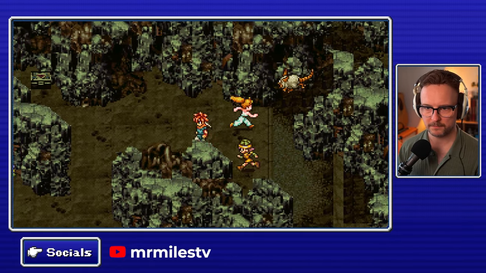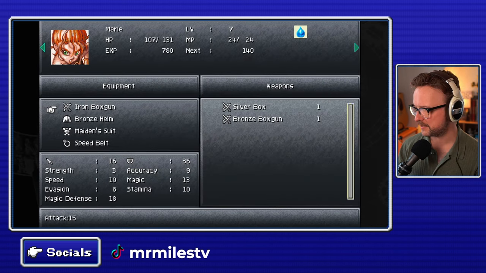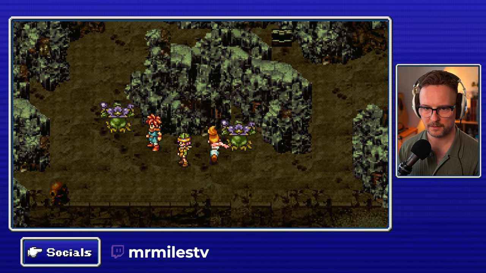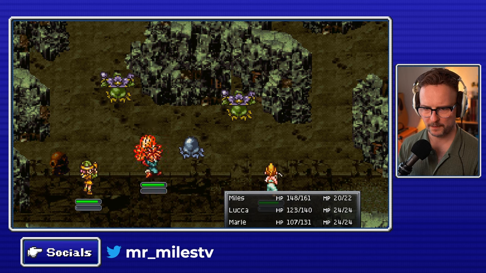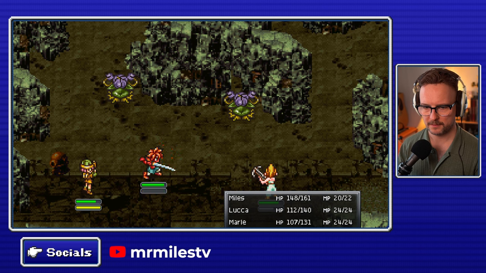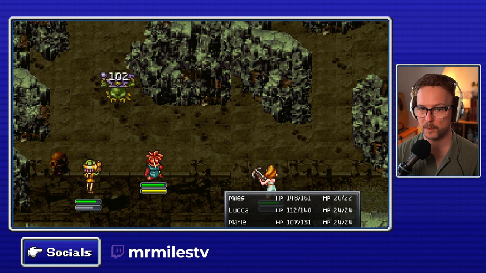Woo! No! Stay away from me. Ooh, a silver bow this time. Nope. There we go. Ah, he stole another friggin' potion. We're gonna lose all of our potions now. Yeah, I'm not sure if I like the Berserker Ring. I like having some sort of control. I mean, it does increase the attack and the defense, but it's just kind of weird having one character go on autopilot.